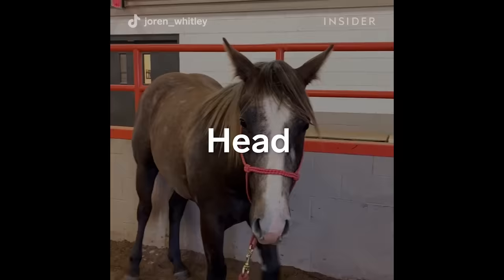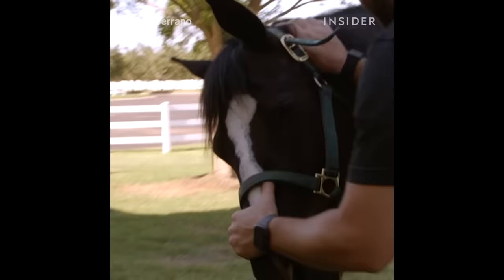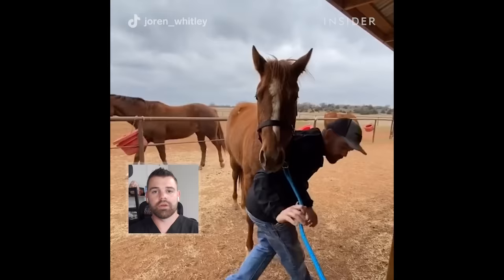Whenever I first come up on a horse, I take the history from the owner — the horse doesn't want to do this, or on this barrel we're having a problem making a left or right hand turn. So what I'll do is coerce the animal to do what I want it to do. I can take its head and bring it over to its side to put it through its normal range of motion, just like us turning left or right. And if it doesn't want to do that, then I know there's a problem there.